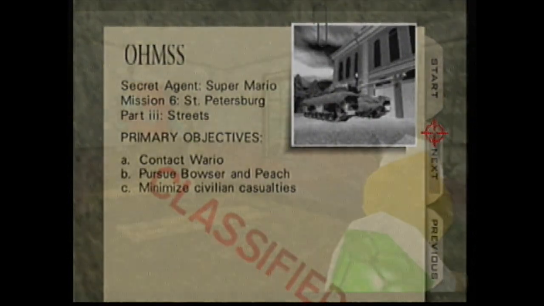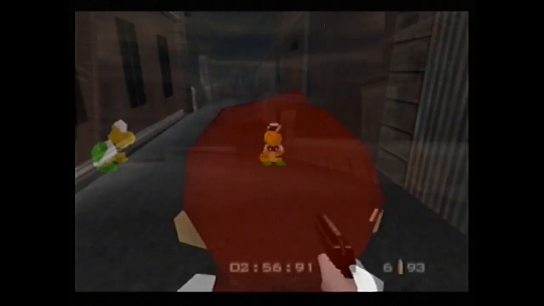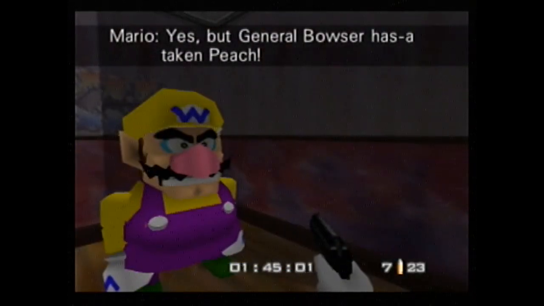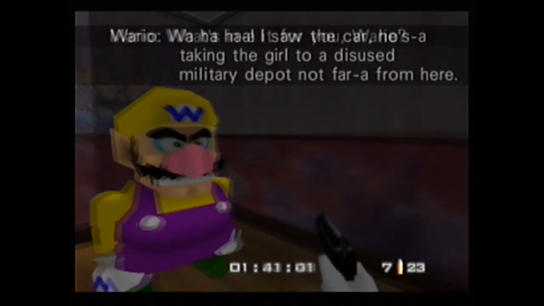Streets is one that we don't need to spend much time on. There's nothing too crazy here. We shoot down more Koopas and rendezvous with Wario. We get to see some more of wah and wah and more of their little Italian accents.